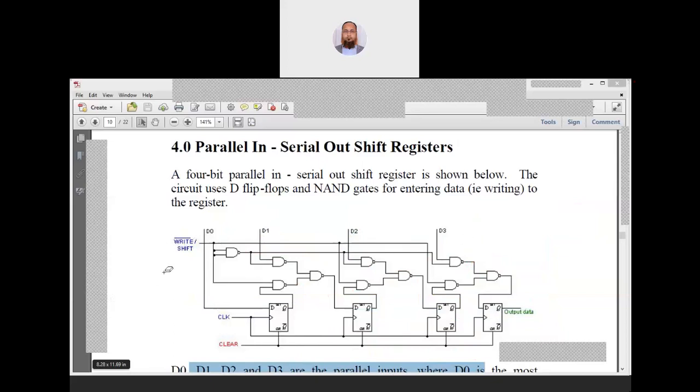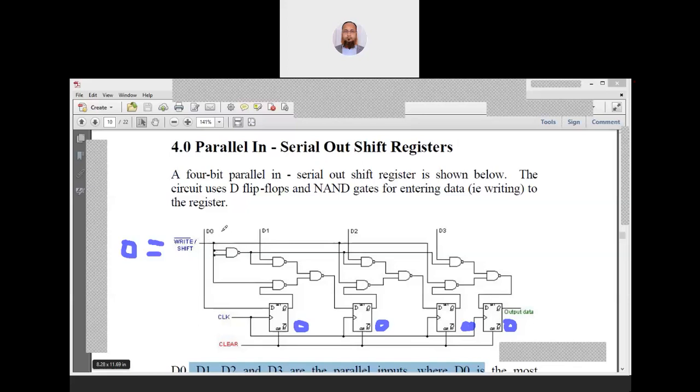Once again, quickly, without using any data, I can tell you how it is working. First of all, remember that the delay of the flip flop is much greater than the delay of each of the gates. Before the clock appears, we have already cleared every flip flop, so all flip flops will be zero. And this signal we have kept at zero, because we want to see the write operation.